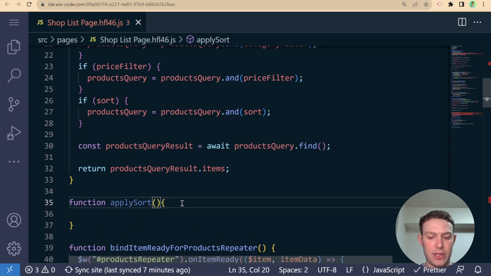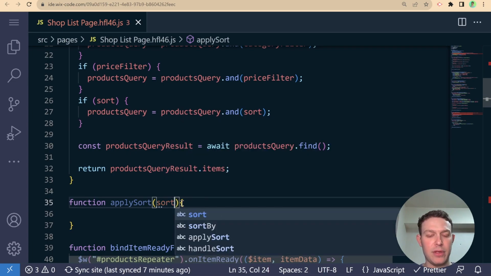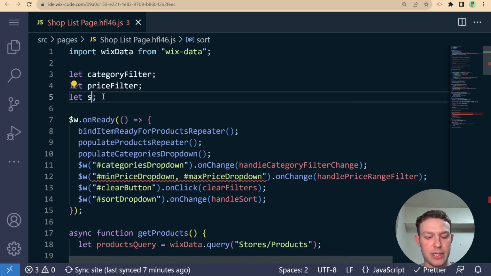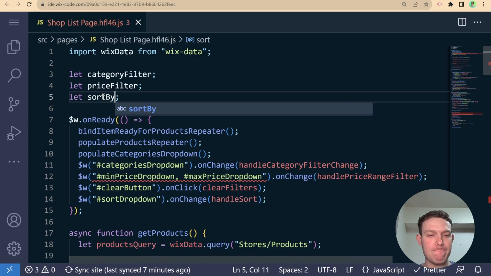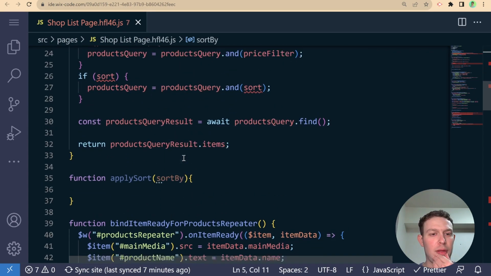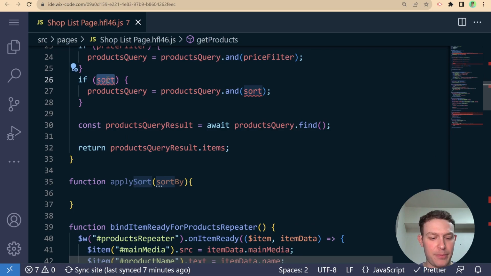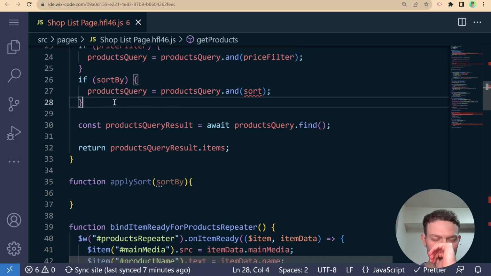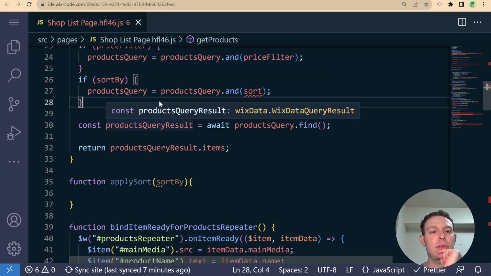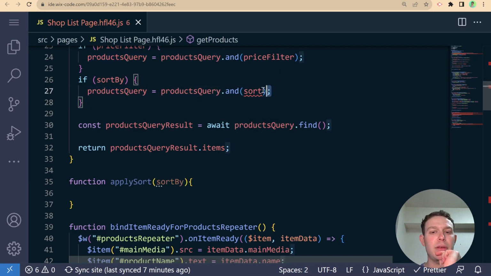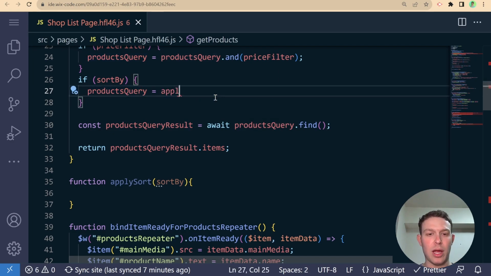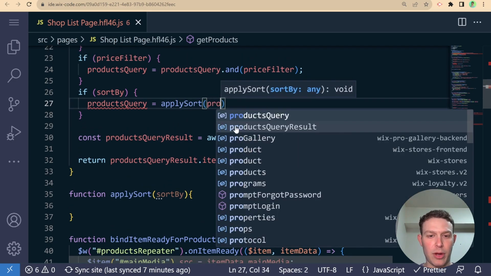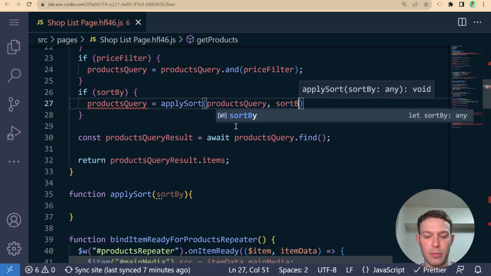And this is going to have the sort by. And here we'll change this to say sort by. And then this will run a function, which is apply sort, and it will take the products query and it will take the sort by.